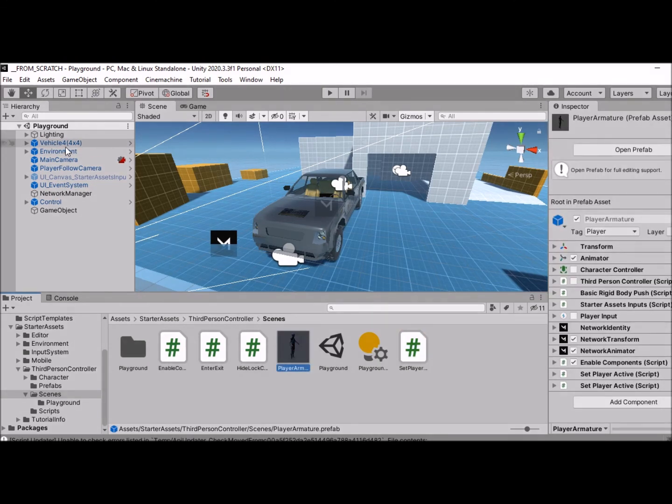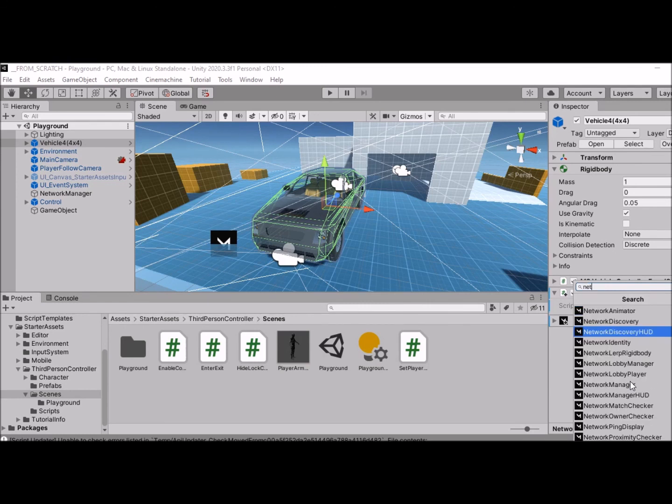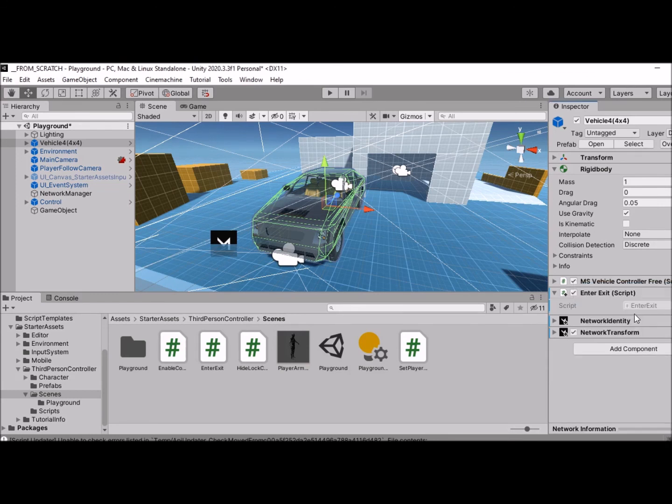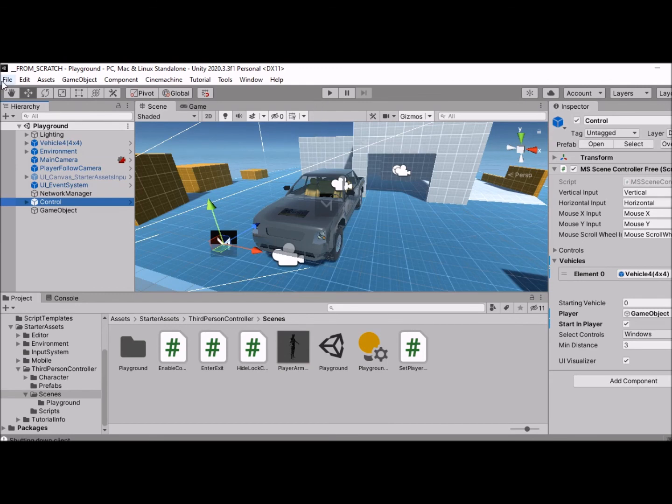Now click on vehicle, and we have to make sure it has a network identity component and a network transform component, and click on client authority in there. All right, let's give it a try.